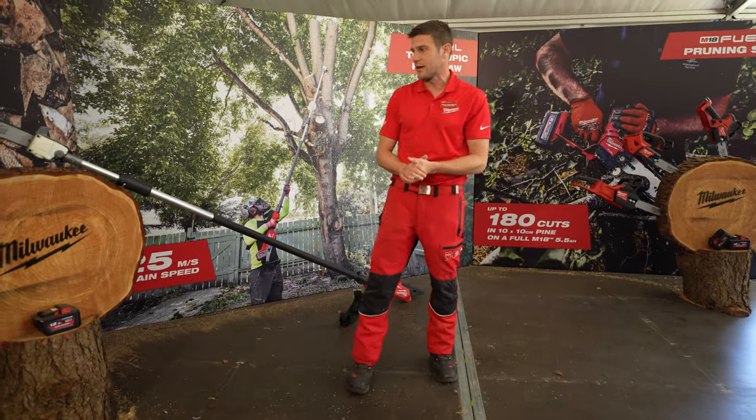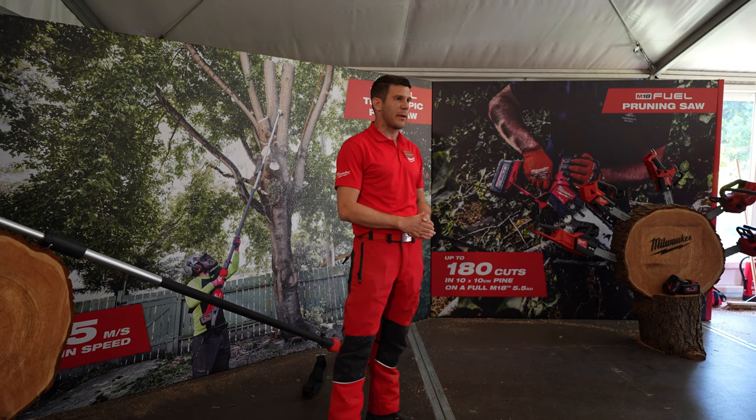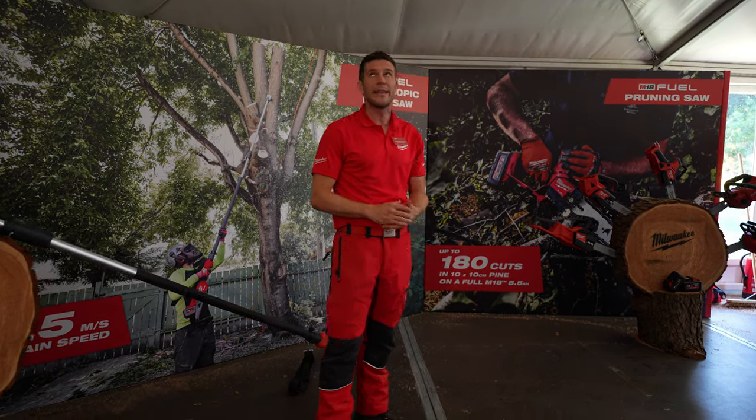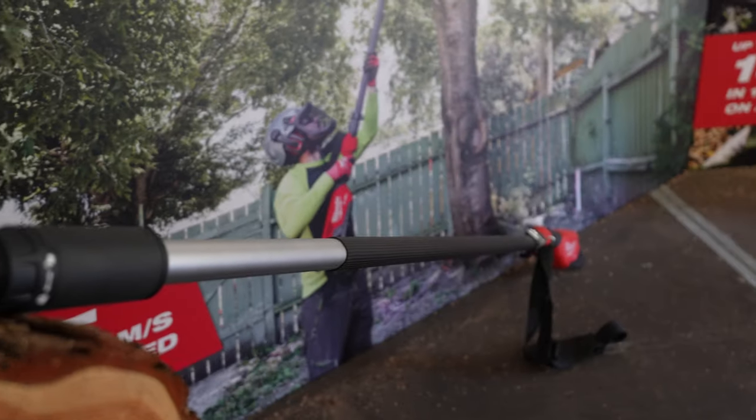The M18 Fuel Telescopic Cold Saw, a tool designed to elevate your cutting experiences to new heights, and I mean that quite literally. This is a true replacement tool for petrol, as when it comes to speed of cut, it's able to outperform leading petrol cold saws here on the market.